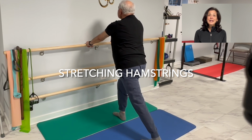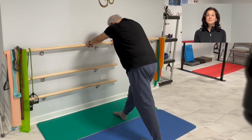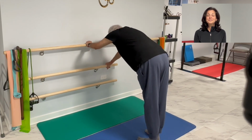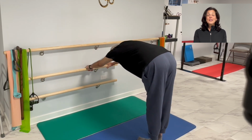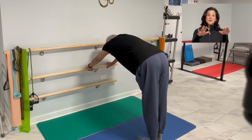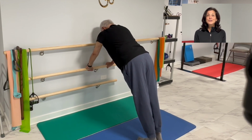He's stretching through his hamstring now, with that back leg. You can also do that by coming down onto the seat of a chair, just sort of reaching down towards the seat, and then you step things back and you'll get a similar stretch. You can see he's cooled down a little bit. His heart rate's at 117 instead of 122. But he's already been working for 25 minutes and has already burned 209 calories.